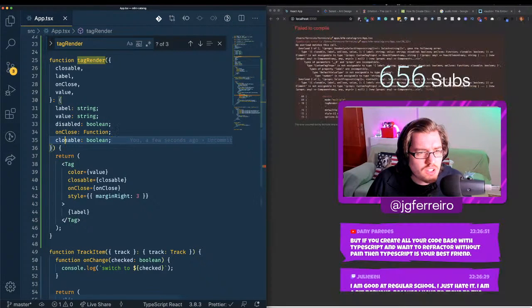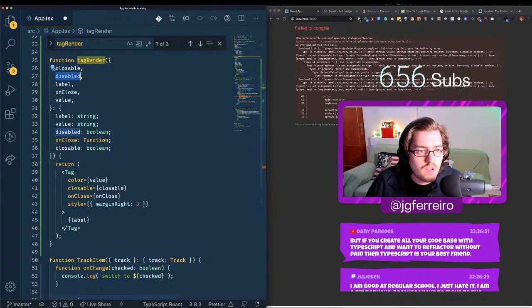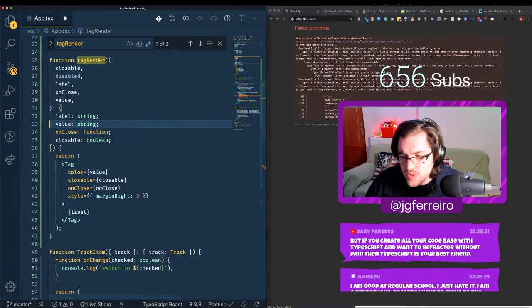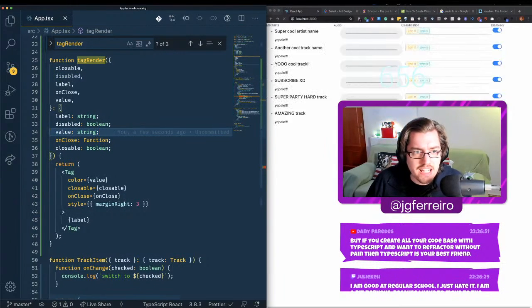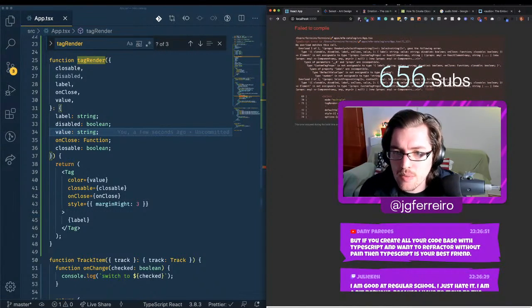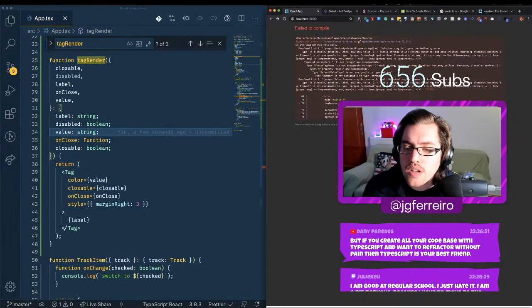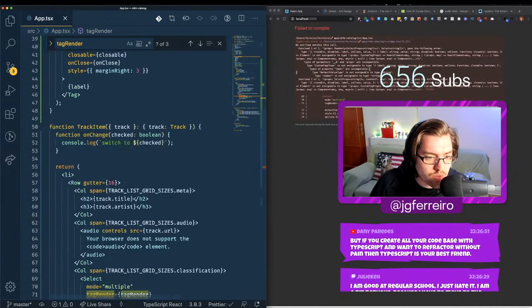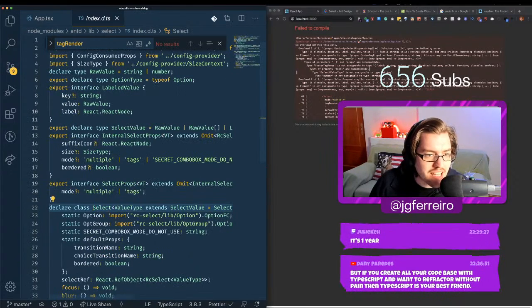One second, closable, on close, disabled. How long are you planning to do that? Like 1 year, 2 years, or something like that? No, please, TypeScript. I just hate you right now, because I don't want to waste time on these. But what's the problem? So, custom tab prop is not assignable to tab. Okay, you know what I can do? I can go to the select method. It's 1 year. Okay, it's 1 year.